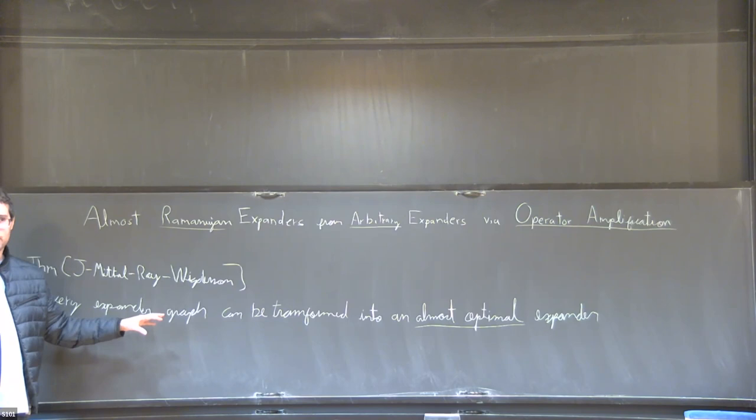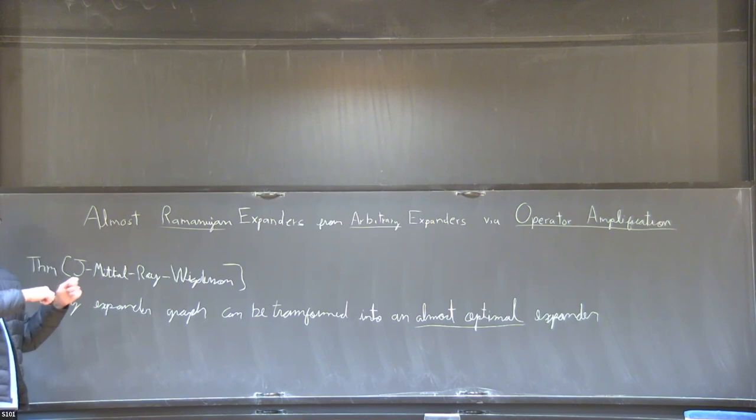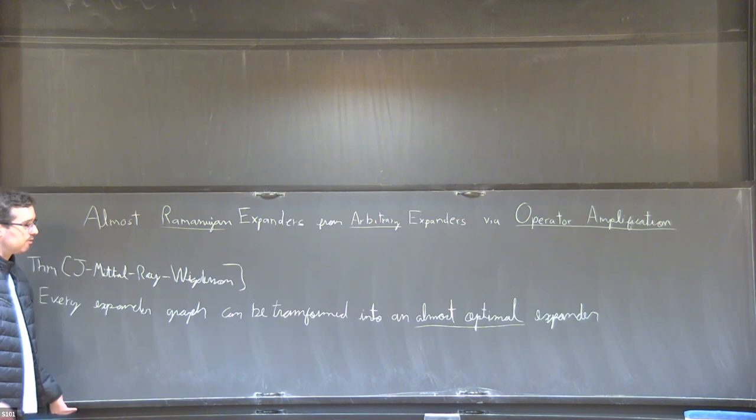So if you start with some Cayley graph over some group, it remains a Cayley graph over the same group, for instance. And it's not going to create transitions that are not implied, that are not short walks in the original graph. So it's going to preserve the structure also in that sense. So it's really important to preserve the structure in some sense, right?